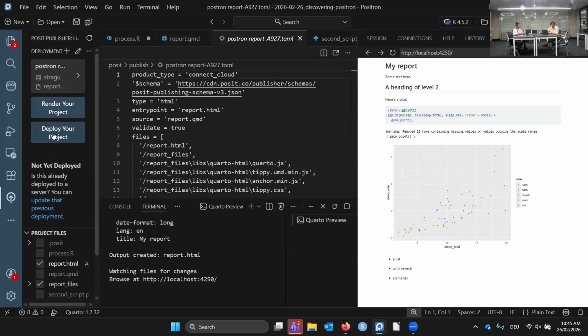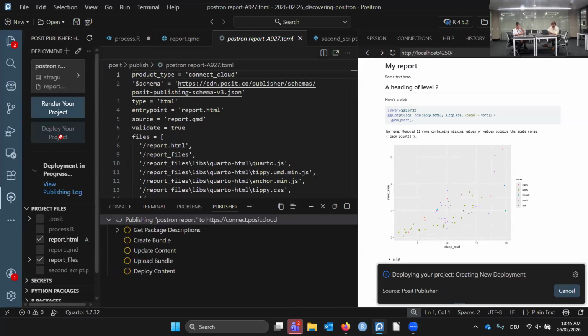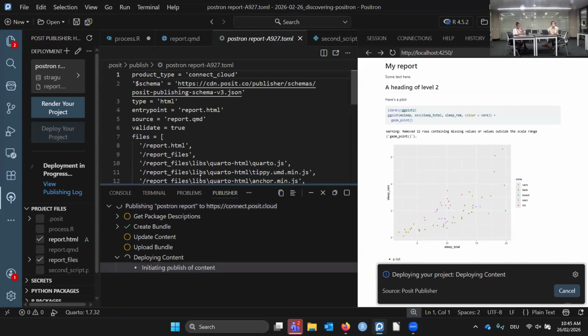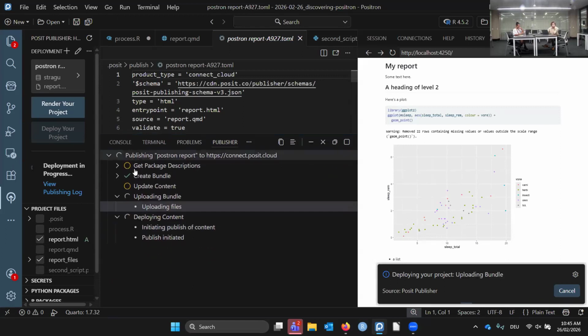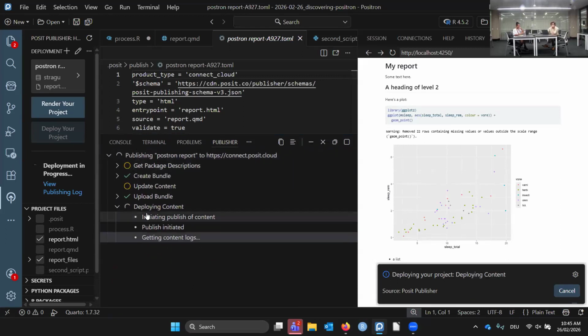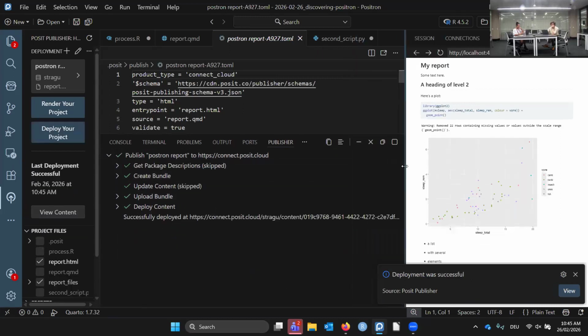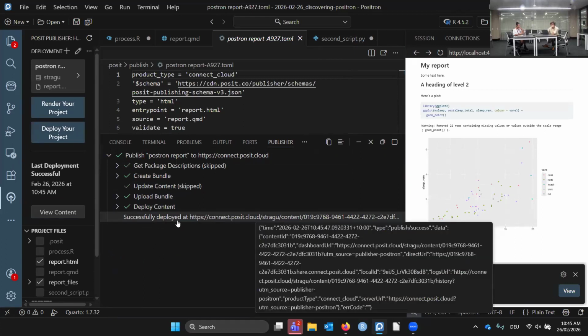Once you're happy with those settings, you can click on deploy your project. I've already rendered it, so I'm going to click on deploy. It goes through the different steps. And now it says it has been successfully deployed.